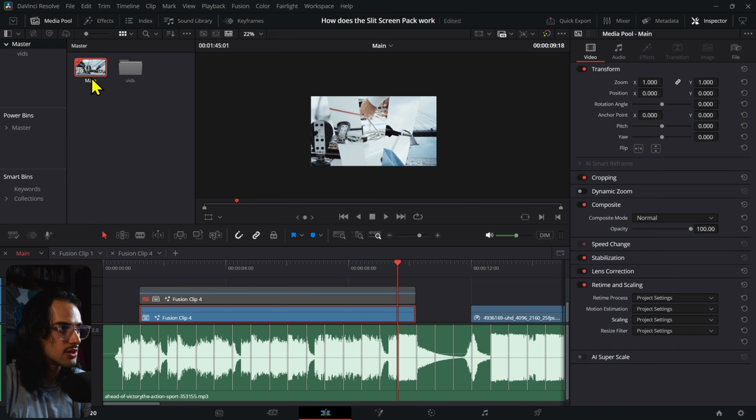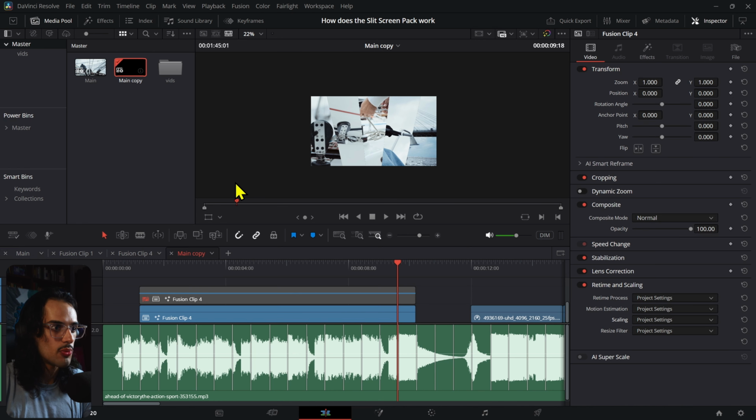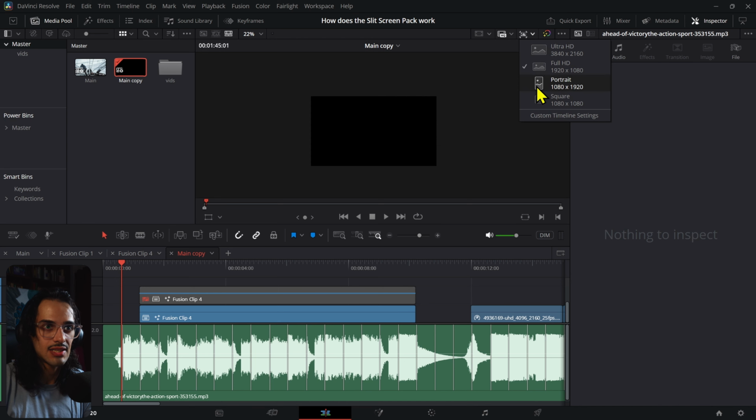Now, if you were to be working on those two resolutions or two formats, you probably want to do that. Like, don't do it in the same timeline. Have one that's horizontal. Maybe once everything is done, change that to vertical, and then make the adaptations, or not change it, but copy that timeline and then make the adaptations right there. So if you were to do these right here, you would just copy this timeline, paste these, open that one if you want already, and then change that here.